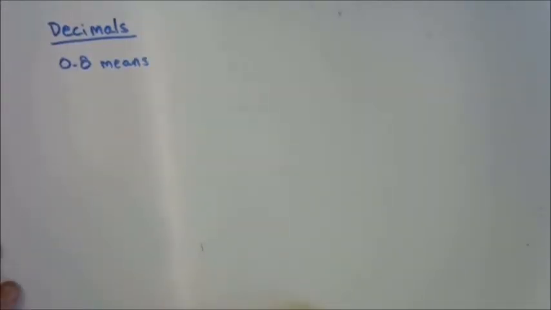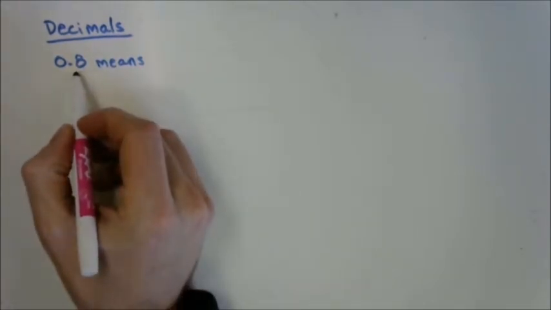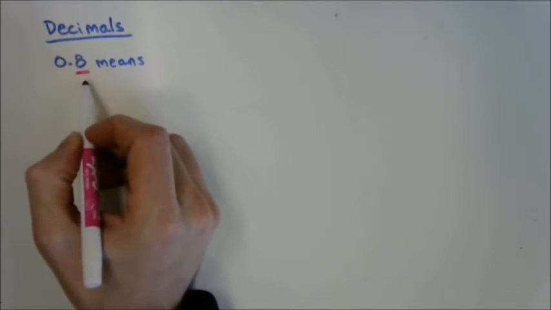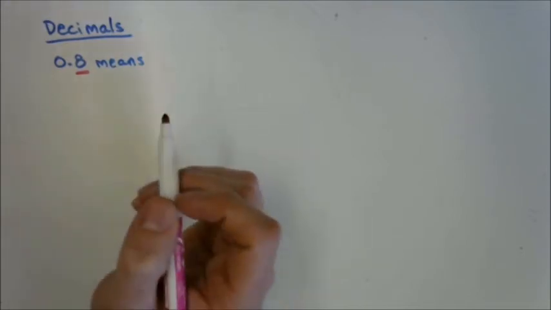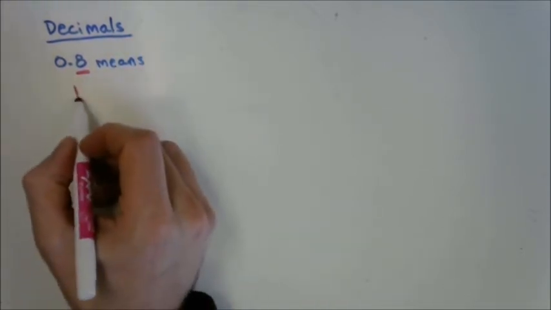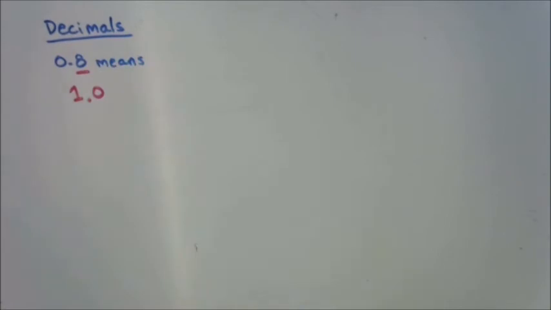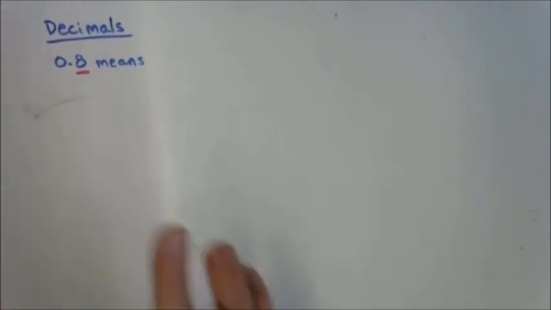The next thing we need to discuss is the idea that rational numbers, although they are any number that can be expressed as a fraction using whole numbers, they can also be represented in decimal form. Here's an easy example. We have 0.8. Well, we know that the first group of values to the right of our decimal point is called tenths. We could have 1/10, 2/10, 3/10, 4/10, 5/10, etc., all the way up to 10/10. Once we had 10/10, that would just be one whole. Now in this case, we have 8/10.